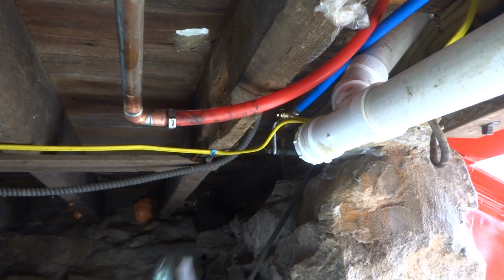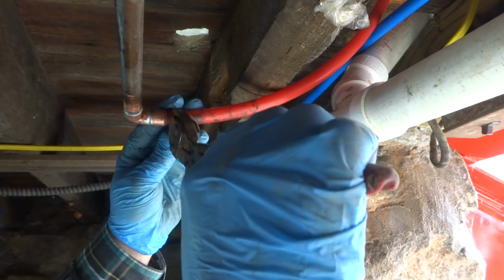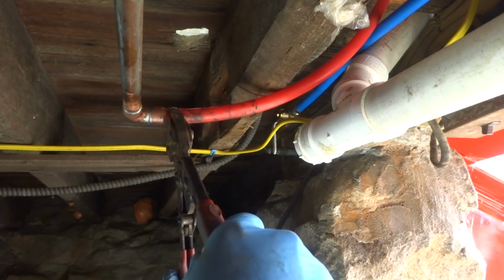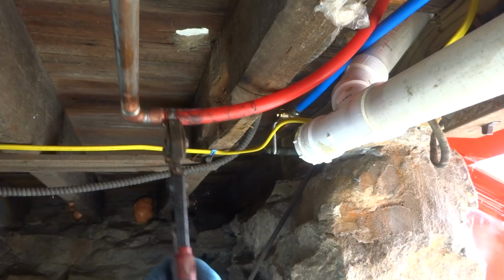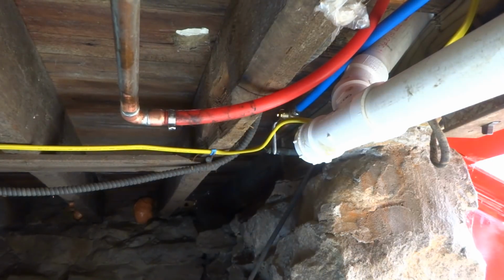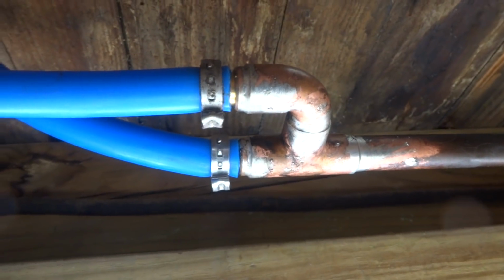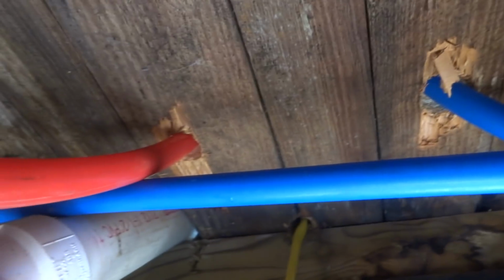See if I can get you a shot of it. There's little crimpers right here. Just open them up. Let's crimp it down. There's different ways of doing it, but that's one way. Alright, so I put a ball valve there, and let's put a T over here. So I got one whipping up for the kitchen cold, one for the kitchen hot.